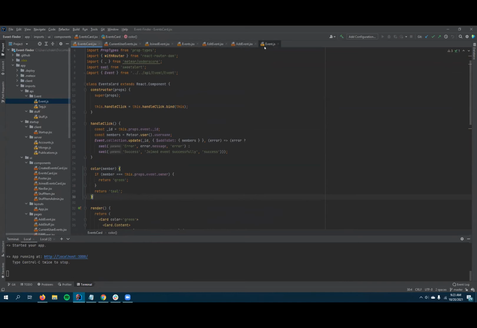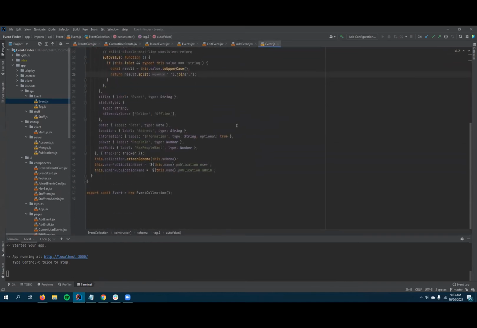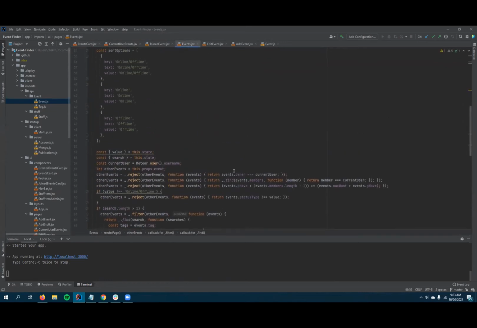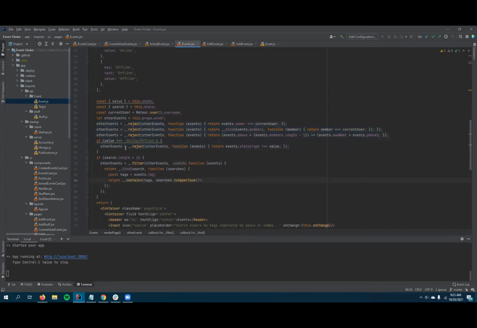And on our events page, we have a bunch of underscore filters that filter the events that are owned by you, filter events that have you as a member, so you don't double join events, and it also filters out events that already have enough members.